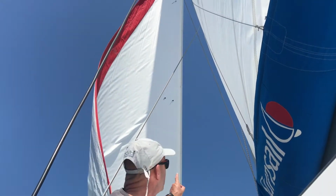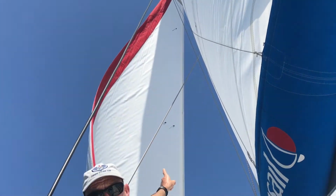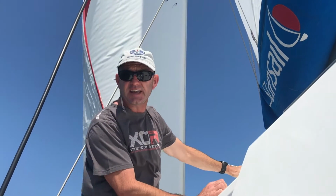Whether you're racing or cruising, you still need to set your sails up well. Now, I can't forget the racing. I always want the boat to go fastest no matter what it is. So here we are looking at the sails, and I can't help but look up and see the top of the jib really isn't doing anything. That's because the lead is not right.